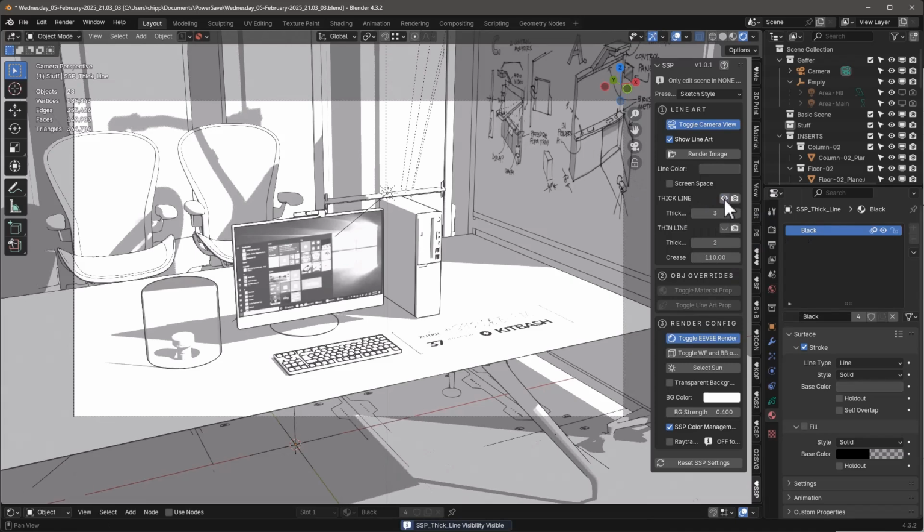And then we can turn on the lines. And I can just render. If I just want to render with a thick line, then I'll just turn off this right also. And so I just get the thick lines there in this kind of rendering. Let's just do that and take a look.